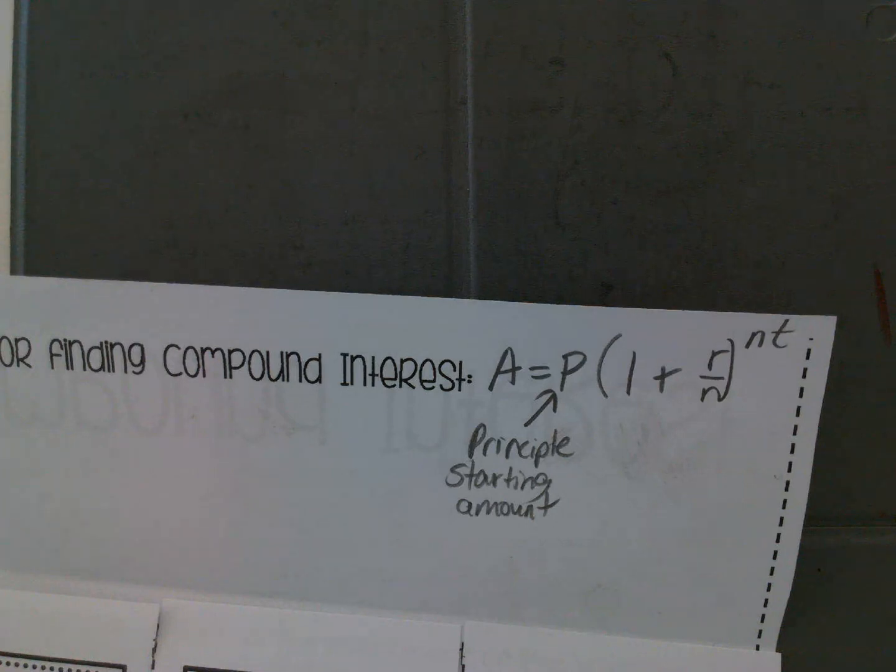So if interest is being charged 12 times in a year, you're going to say whatever the rate is divided by 12. If it's being charged 4 times in a year, you're going to say whatever that rate is divided by 4. Got it? What is it that you don't get? Tell me. How is it not multiplication? We're getting ready to multiply right here. Times how many years? Has to be both.